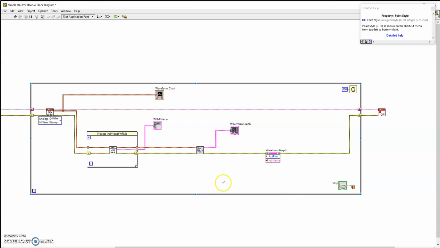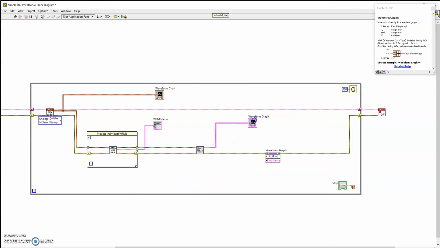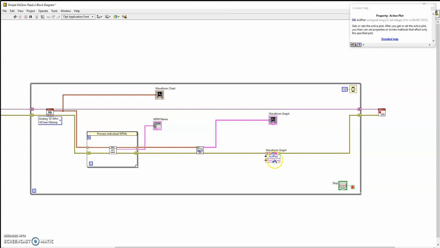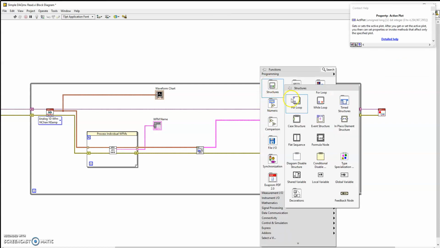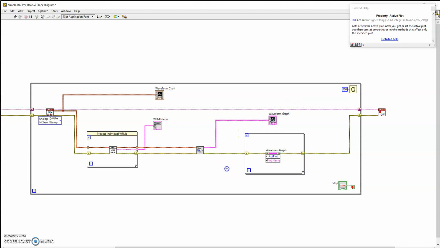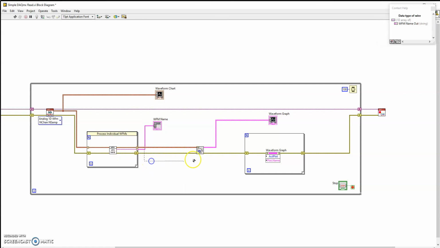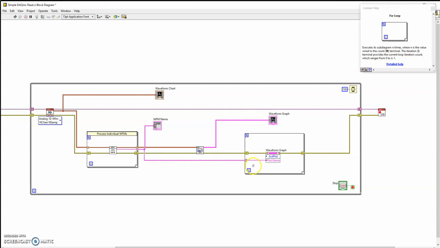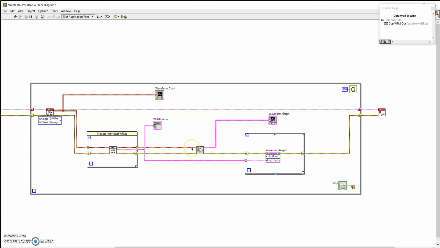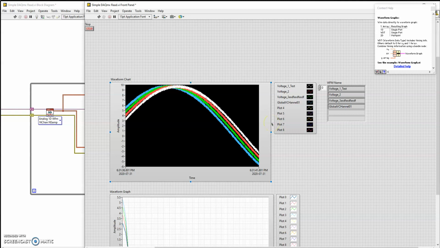The reason we need these two is because when we're changing the plot name, we need to know which name we're changing. In this case, we're doing it for every name in here. Obviously the size of this is going to be the same size of this, because we're feeding in, let's say, four waveforms, and we're feeding out 4. They're not waveforms anymore, but 4 signals here for your FFT.